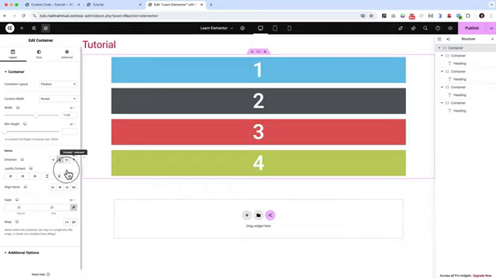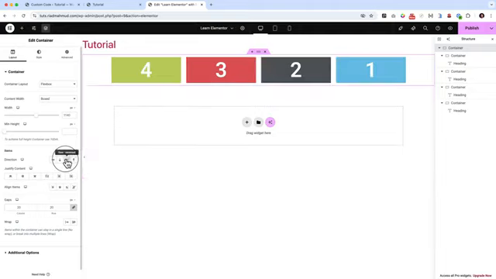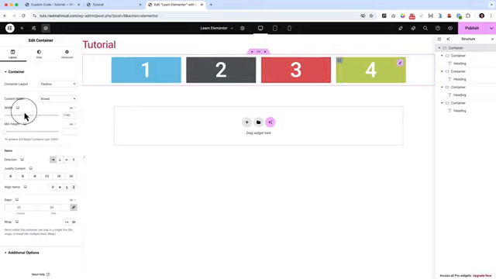Now if I select the parent container again, it's time to change to row reverse, or column reverse. First of all, we are inside the column. Now we can easily change the direction from vertical to vertical reverse. That means it starts from 4, 3, 2, 1. The same goes for row reverse, like 4, 3, 2, 1. If I select this one, then 1, 2, 3, 4. It's working perfectly here, right?